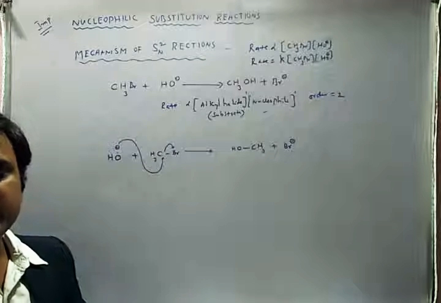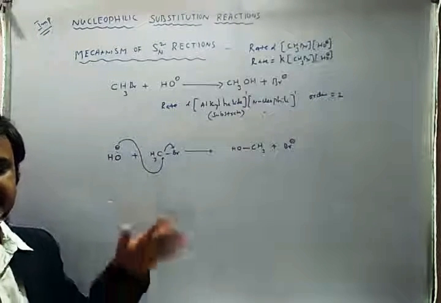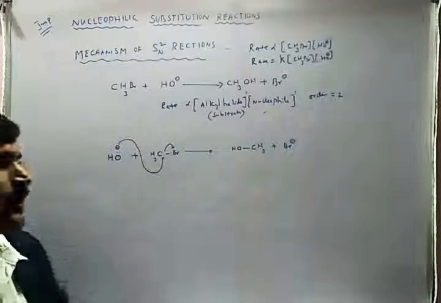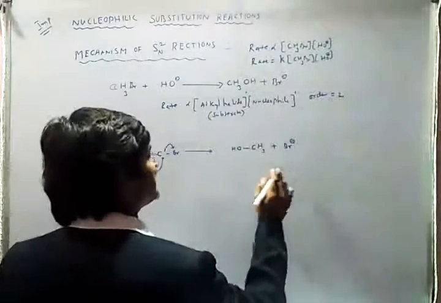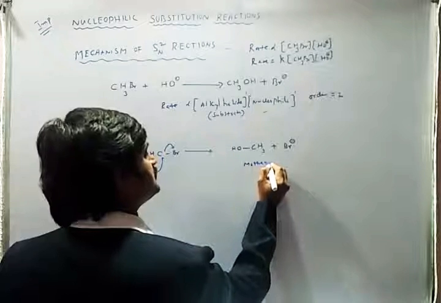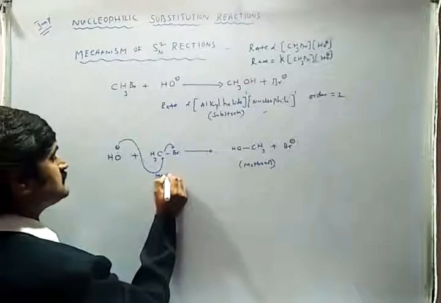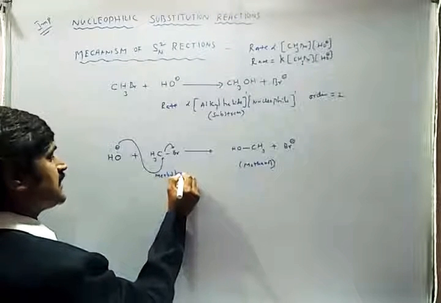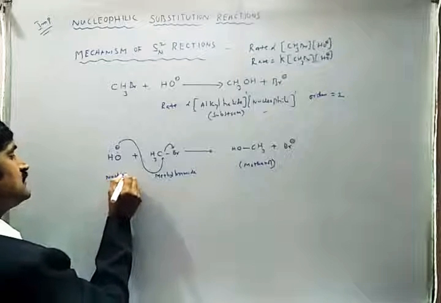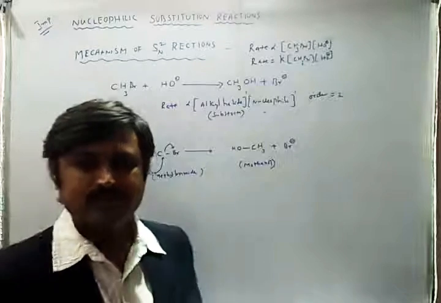So the relative rates of the reactions are quite different. Since the nucleophile attacks from the back side of the carbon, we have shown this alcohol with the opposite, inverted configuration. So we got methanol in the reaction, and we have taken methyl bromide here, with hydroxide as the nucleophile.